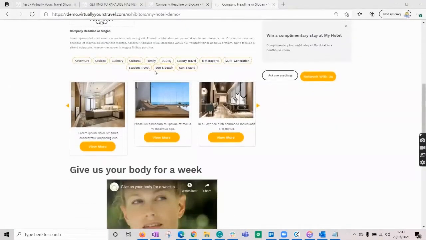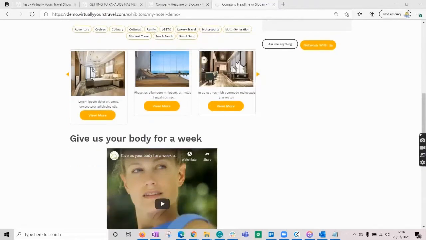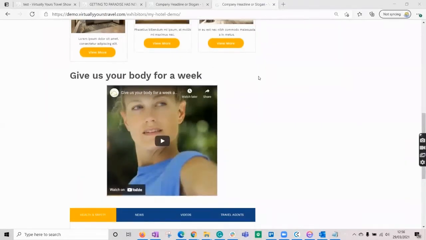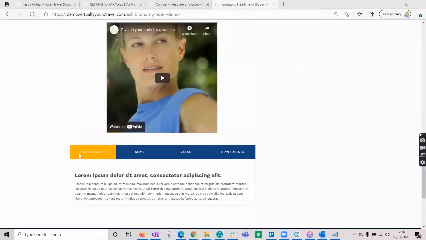Scrolling down, they will be met with special offers and giveaways, which is always a great thing to attract people. Here they might have some questions, where they can move over to the right, where they can either contact you directly through Zoom, or if you chose the option of having chat agents, contact them directly. After browsing the giveaways and the specials, they will scroll down. They will be met with your introductory video, and lastly but not the least, the additional tabs.